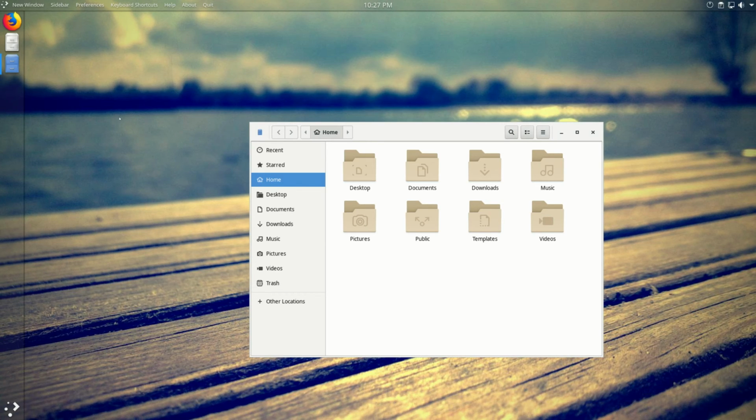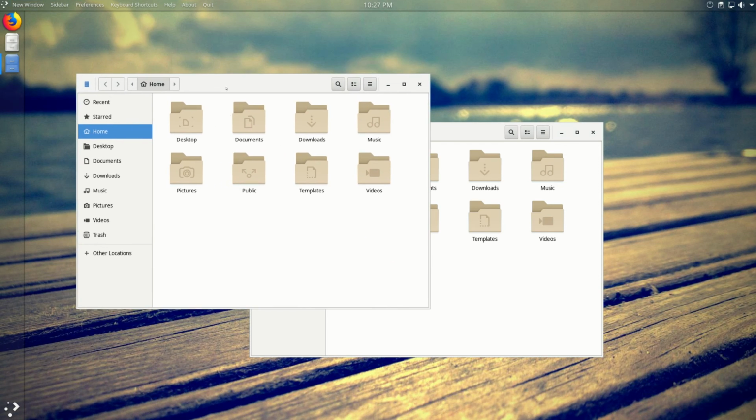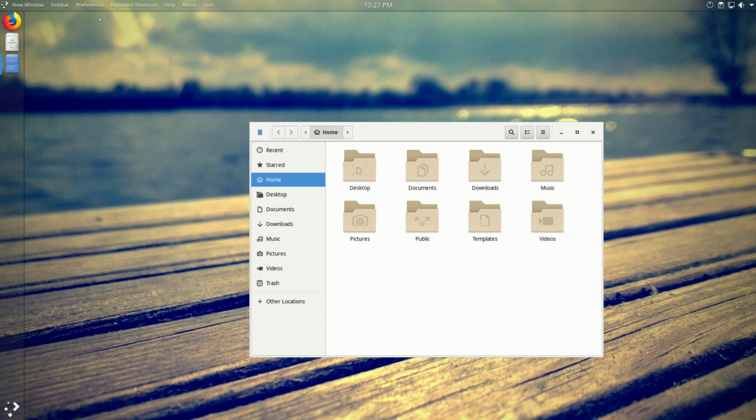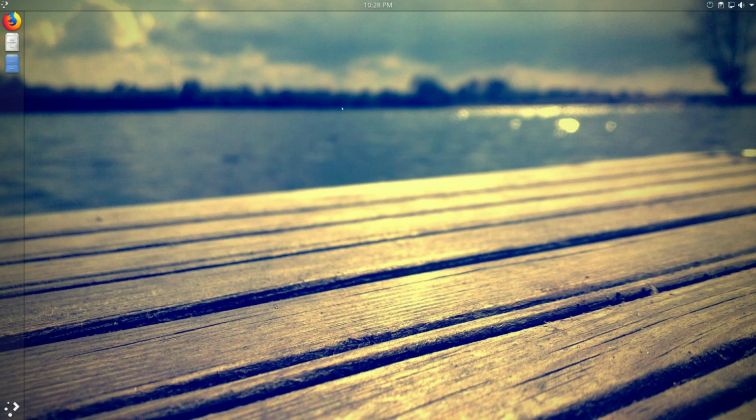In terms of the panel, we have the application launcher here, which is pretty similar. It's just that at the top here, I can't really make it so that you have the activities and all that type of stuff. The clock looks pretty nice. The mouse looks nice along with the icon set. And like I said, if you combine all these themes that we've applied with GNOME applications, then it looks all the better. And of course, wallpaper is personal preference.